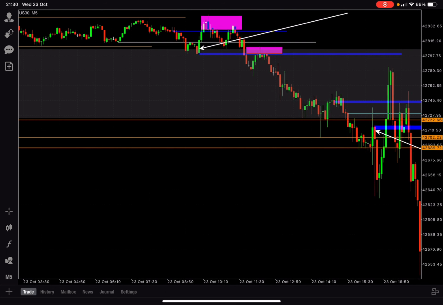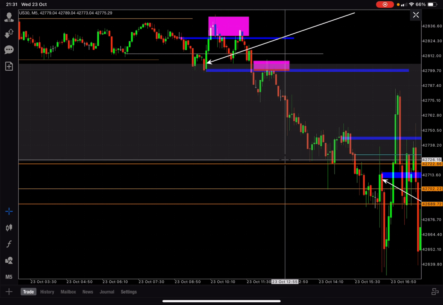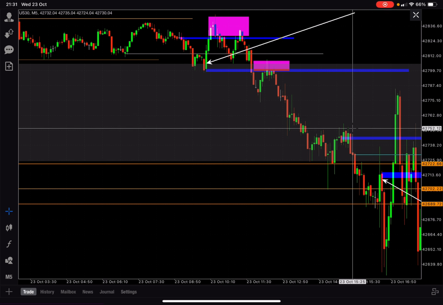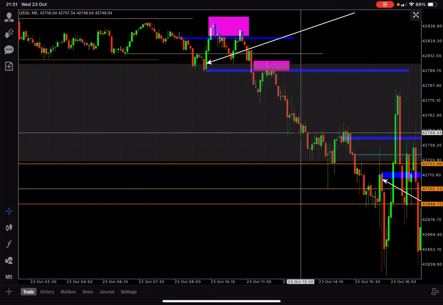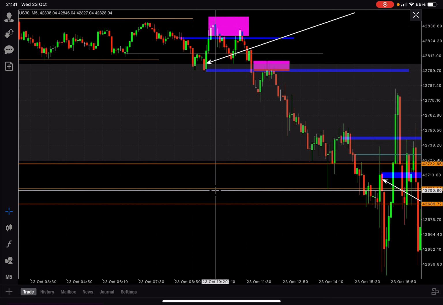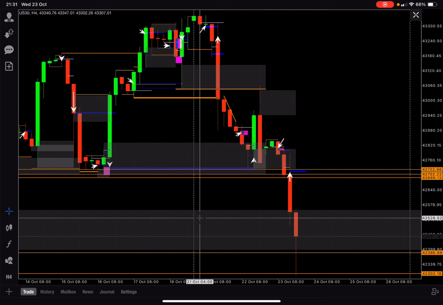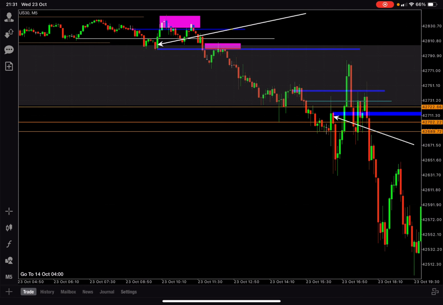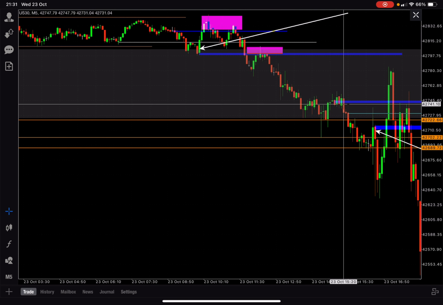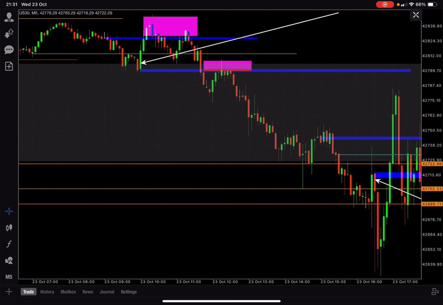Now you go into the New York session and you prepare for it. You can see we've gone through that discount buy area, but we're still within that. We would need to see a lot of confirmations to validate this is still a discount buy area on the higher time frame. These are all previous daily lows that are running along here. So it's here and over here, and that's the previous weekly low too. So it's a major liquidity pool. If you get a reversal here and a move up, then it is a good buy setup and it could turn into a nice swing trade.